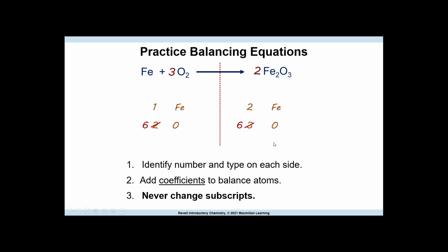But by doing that, we've also changed the iron atoms. So we now have 4 iron atoms. So by adding this 2, we have 4. But we can easily write a 4 here, and that balances everything out. This is an error. I meant to remove these X's. See the little green marks in front, and pretend that that's what you're seeing. So we have 4 iron atoms and 6 oxygen atoms, and the subscripts have not changed.